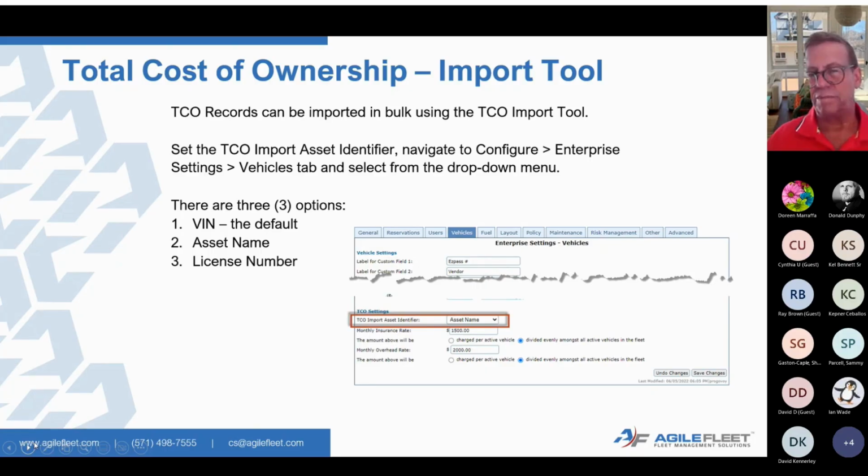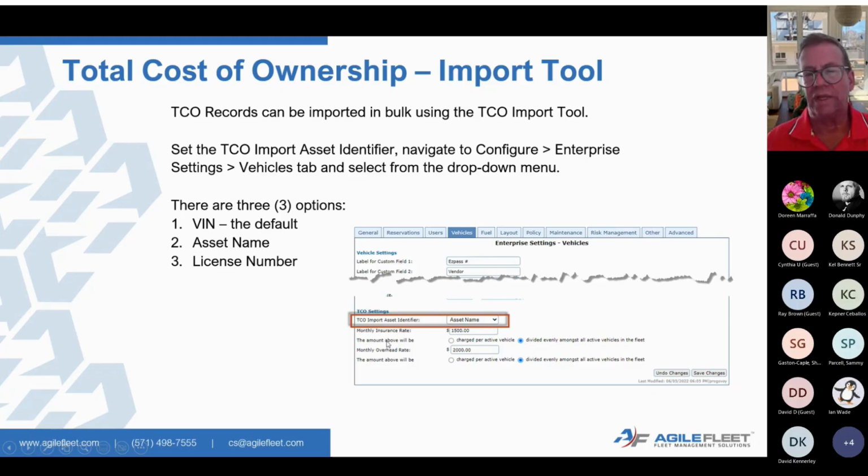And so again, you've got the ability where you can say, I want to import my data based on asset name because that's what makes the most sense. In this case, what we're seeing here is also some information below where we say, I want to charge a monthly insurance rate, $1,500.